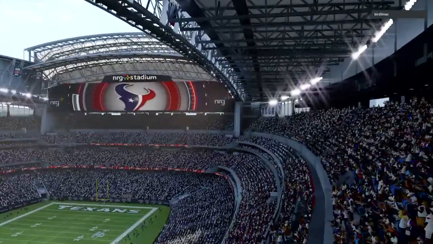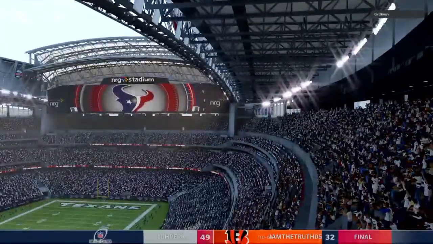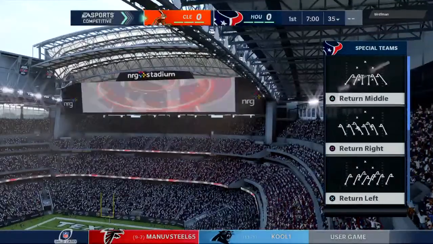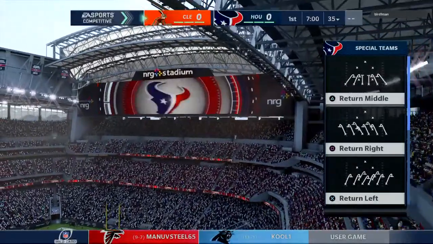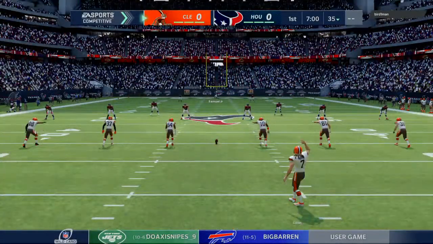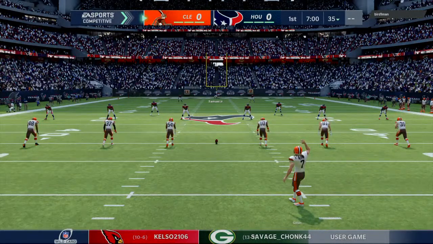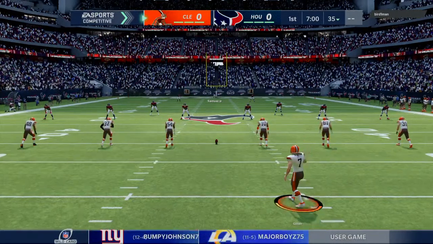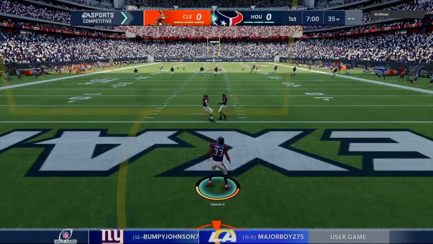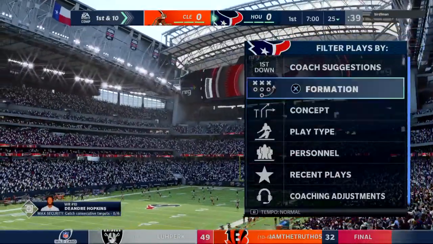EA Sports coverage of the National Football League is on the air. Today we continue on in Wild Card Weekend with a great AFC matchup between the Cleveland Browns and the Houston Texans. Kickoff begins as we're underway in this AFC wildcard game. And this will be a touchback as that sails over the end line.